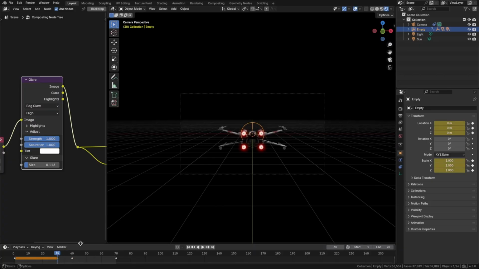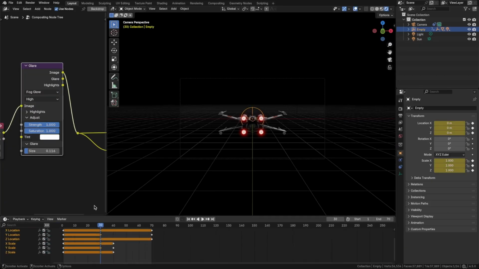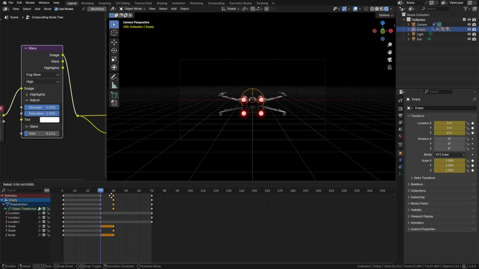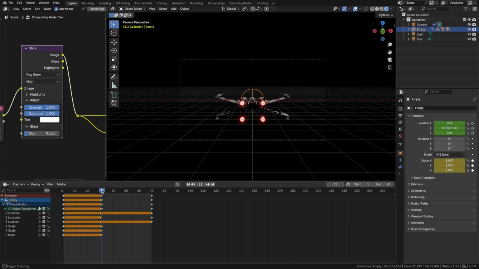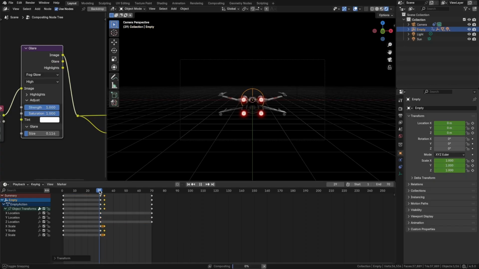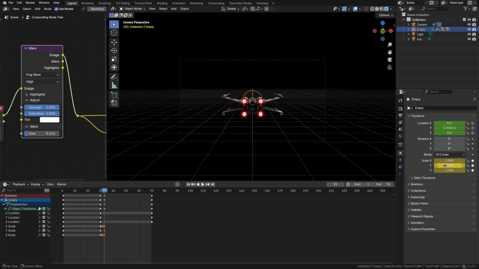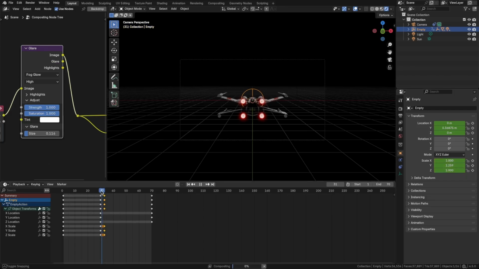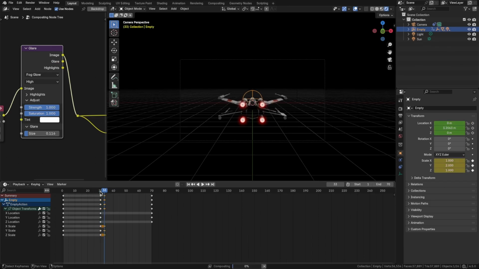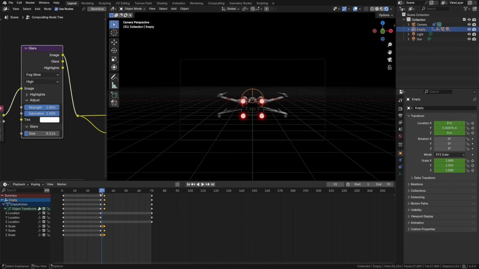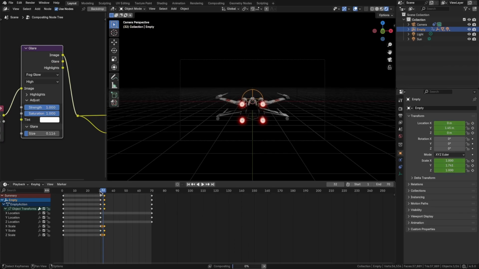What we're going to need to do, let's expand all these so that we can see the keyframes that we're dealing with. What we're going to need to do is move this keyframe a little bit closer to that 30. You can select the keyframe, press G and move that 1 or 2 frames ahead. And you can see the anticipation as it stretches backward and then goes forward. I might actually give that even more stretch. We've got 1.5, let's make it 2 and press I there again. And you can use the left and right arrow keys to scrub through those frames. And I like the feel of that, it's starting to jump.